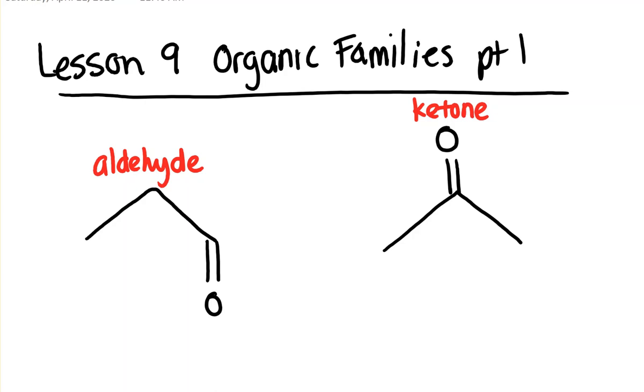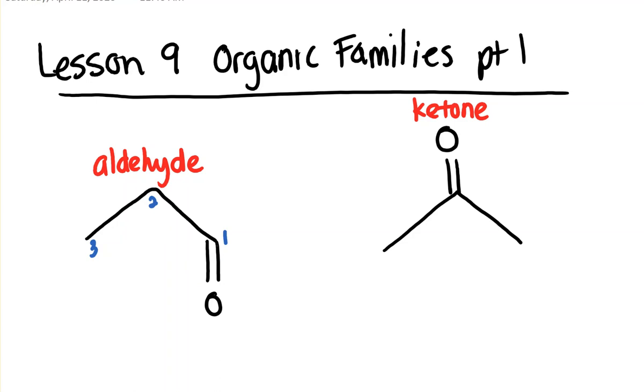So let's name these. On the aldehyde, if you were going to number it, you would number from this end because you always number from the functional group. However, this one we don't really need to number the carbons because we do not have to say the position of the functional group on an aldehyde because it's always on carbon number 1. In fact, it's wrong to specify that the functional group is on carbon number 1. Now, if you had other groups coming off of this, like a methyl or something, they would have numbers, set up by where the functional group is.